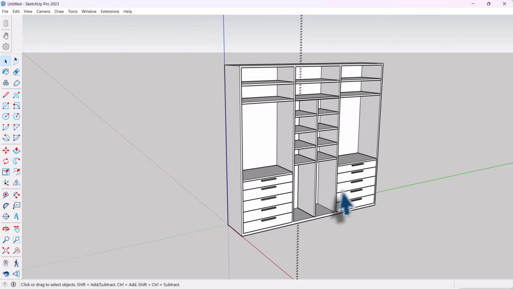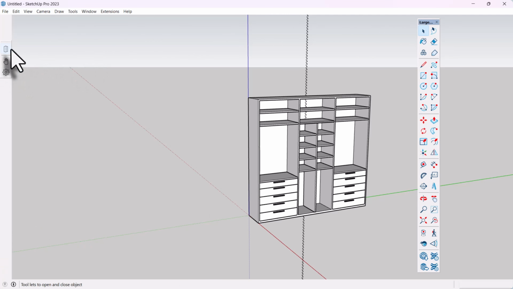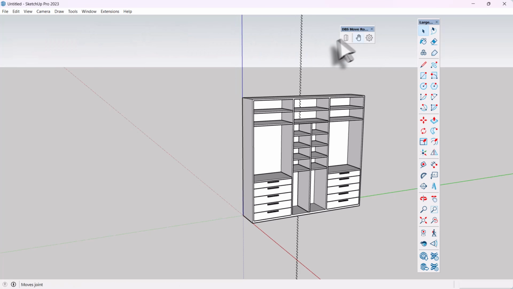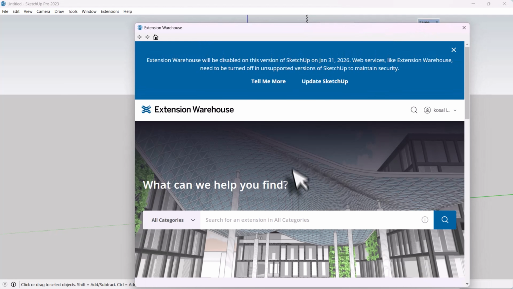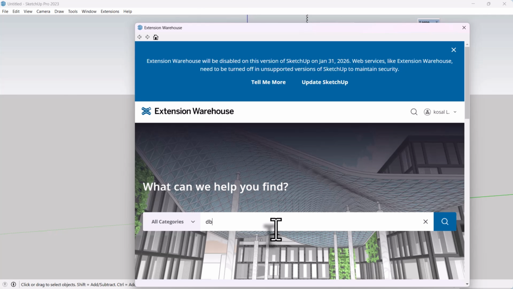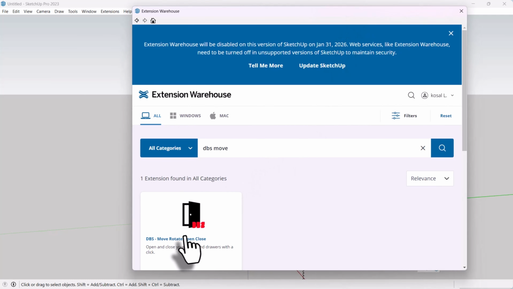If you want to make the animation, you need one tool, it's called the DBS Move tool. You can download it free. You go to the extension warehouse, and then you put here DBS Move. Then you will see DBS Move here.